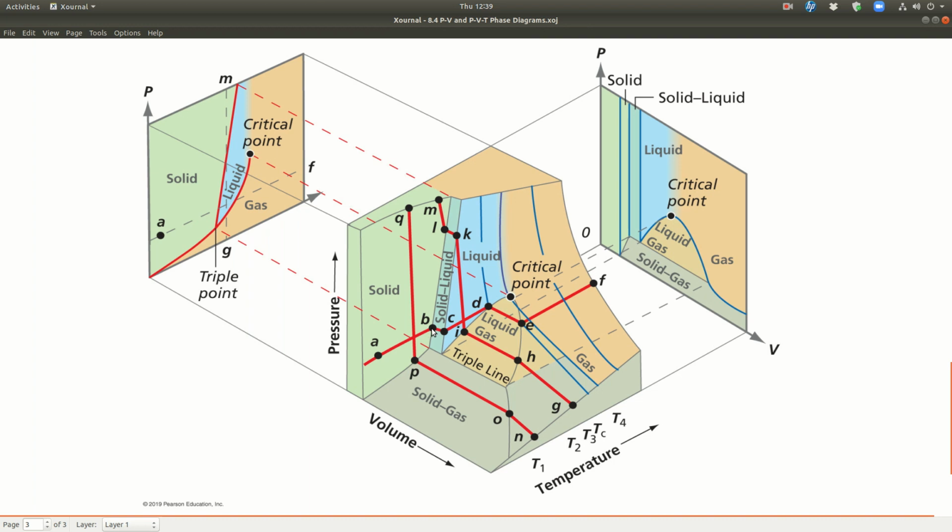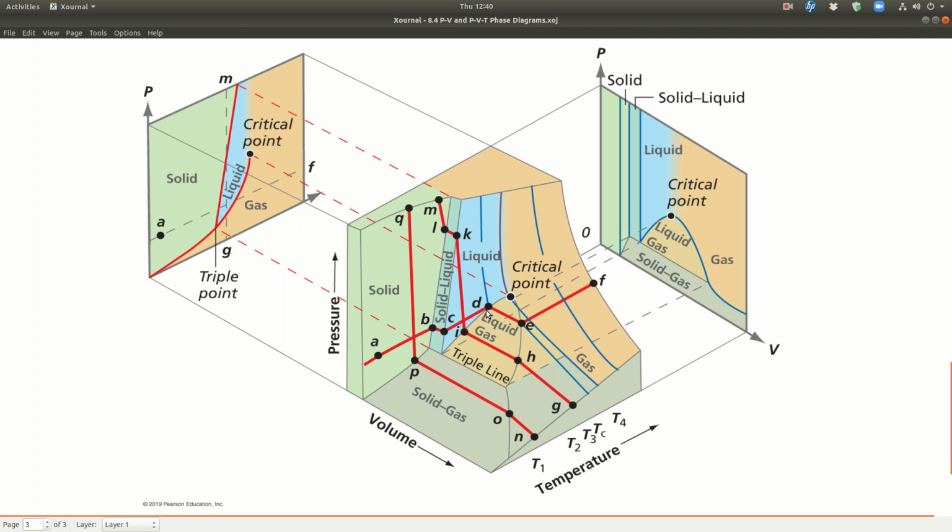That's at B. As the solid melts, the temperature stays constant, so this is here, but the volume's changing, right? The volume's increasing this way, and so as we go from a solid to liquid, the volume increases. Again, this is where the molar volume of the liquid is greater than the molar volume of the solid. Once it's all melted, then we put thermal energy in, the temperature continues to rise, the liquid at constant pressure, until we get to the boiling point right here.